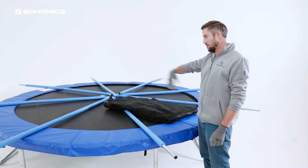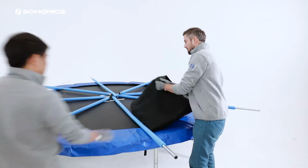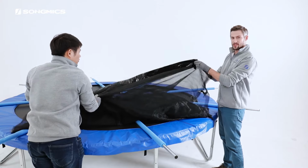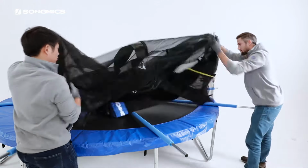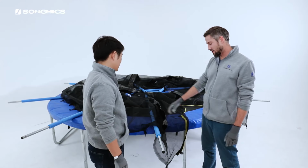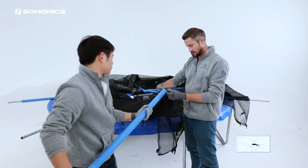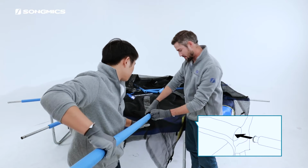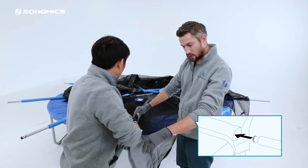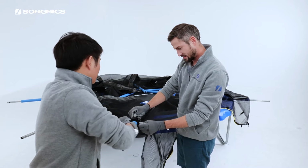Okay, after we've spread all of these around neatly, we will now spread the actual screen around the trampoline as well. And when we do this, we want to make sure that these sleeves are corresponding with a pole. Okay, now that we've got all of these sleeves matched with a pole, we insert the enclosure pole into the sleeve. When we do so, we want to make sure that the foam protective cover on the pole is all the way through the sleeve. So it might get a little sticky, but working in there.